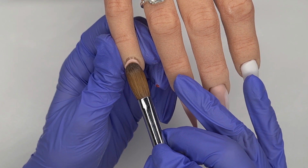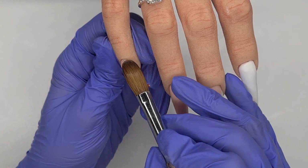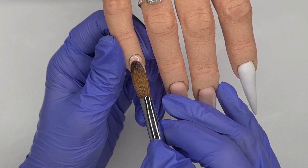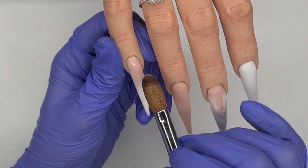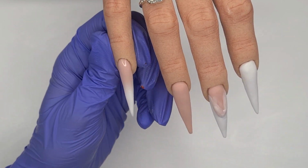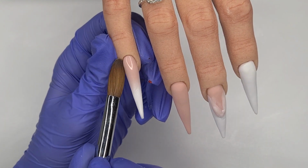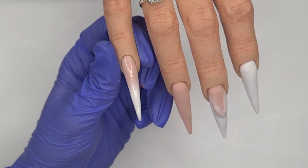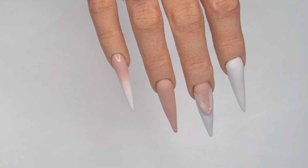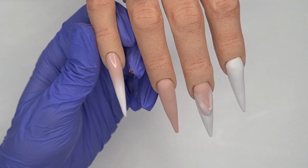And I personally find that Snow White and Fantasy create such a beautiful, effortless ombre. They both are two very pigmented colours, but they blend together absolutely beautifully, and they're definitely one of my favourite CJP ombre combos. I just think the brightness from the white really complements the CJP Fantasy, so that's why I do sometimes opt to use Snow White rather than coconut milk in certain sets.